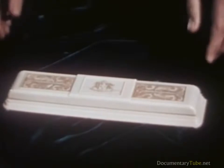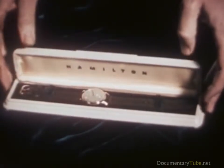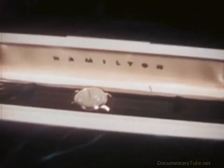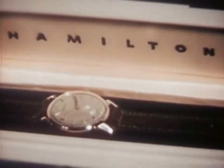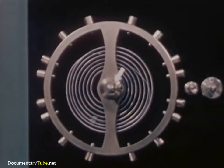Listen. What do you hear? It's the ticking of a fine watch. Wherever you go, whatever you do, America's fine watch ticks steadily, accurately on. 5 ticks every second.